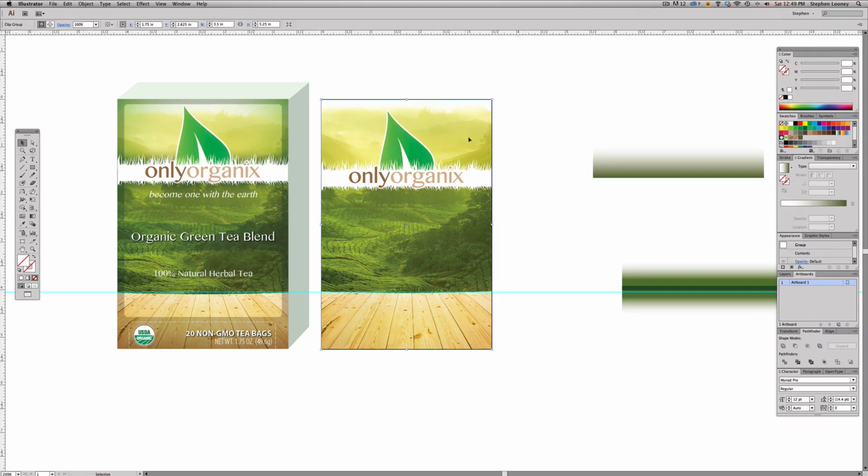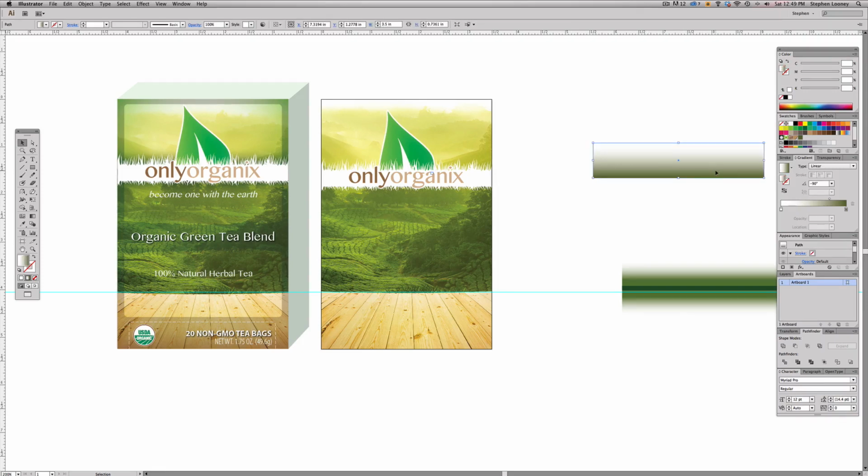You want to select the background now. Because it's not on a locked layer, you need to lock it. So hit Command 2. So now no matter what I do, I'm not going to mess around with my background. You're now going to select your entire logo, and we'll move it just to make sure I got it all. And we're going to go to Command G to group it. Okay, so now we have that grouped.